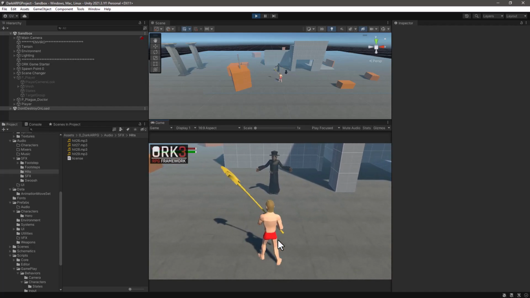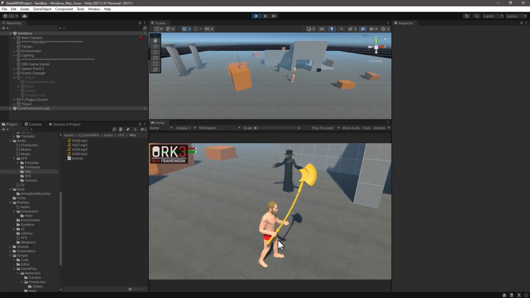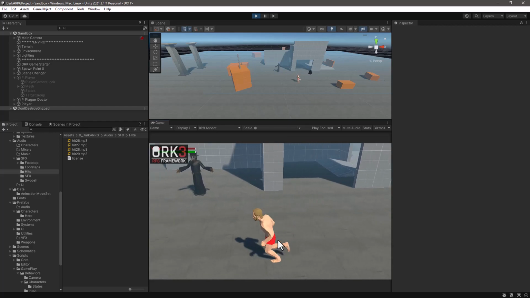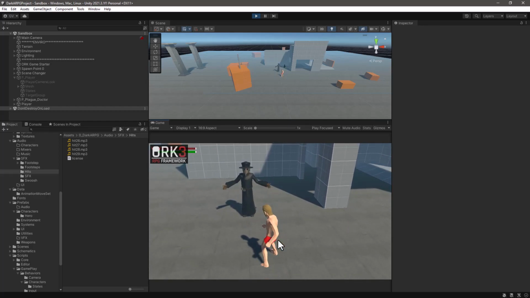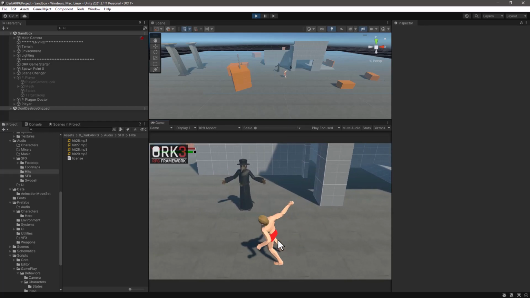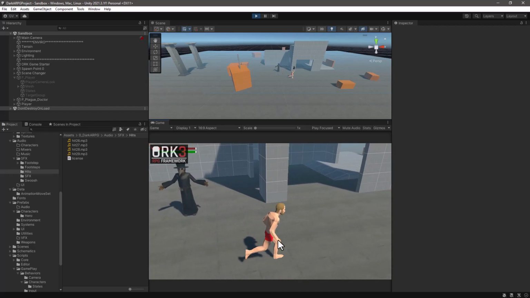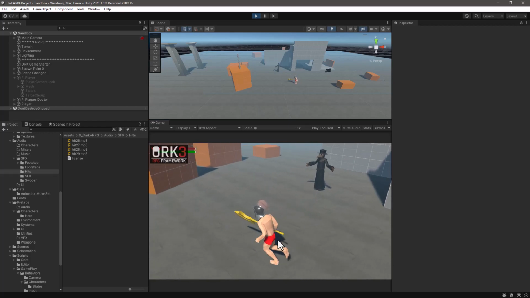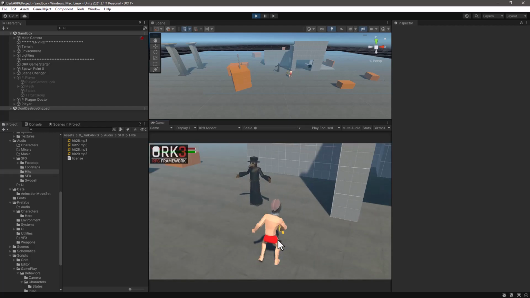Now if we were to unequip everything with our shortcuts, now we are using the unarmed attack. You can see it's another animation, and if I were to equip now the small axe, yet another animation.